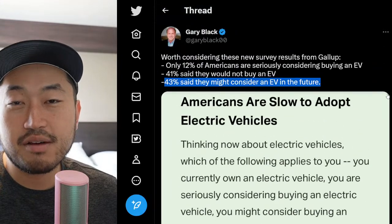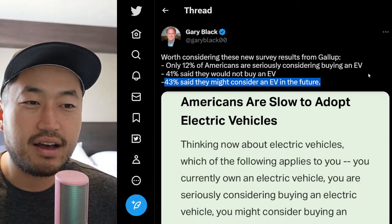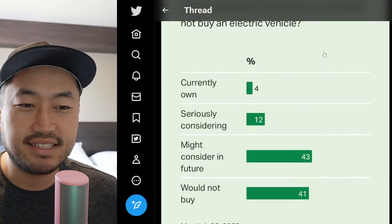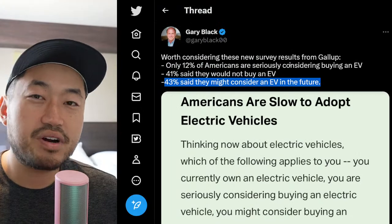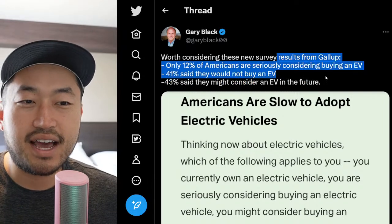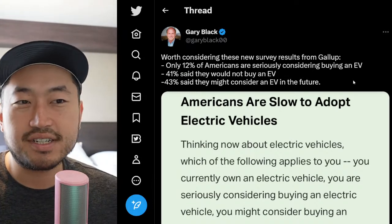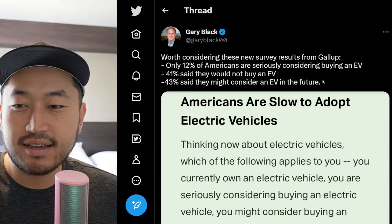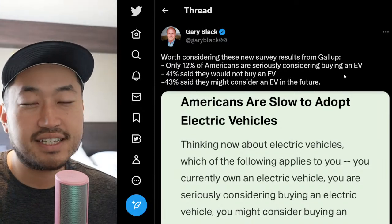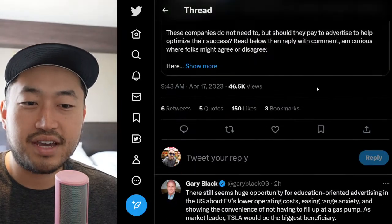I mean, this could be an argument in which Tesla would need to advertise to change the understanding on why it would certainly make sense to buy an electric vehicle and how you could home charge and the benefits of that in terms of cost. But there's also a lot of states out there where electricity is not that expensive at all, and also gas is maybe not as expensive. So that could make a lot of sense on why people would not see the huge benefit of buying and owning an EV versus gas, whereas places like California where electricity costs are 30, 40, 50 cents a kilowatt and gas costs are $4, $5, $6 a gallon, it could certainly make a lot of sense at the end of the day, at least the spread between driving on electricity and gas.